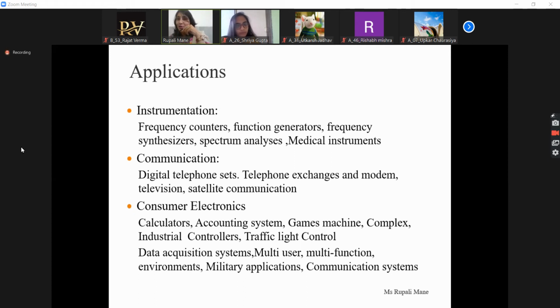Okay? So what is a microprocessor? It is smart. Why is it smart? Because the decision making ability is with your microprocessor. So that's why this is a smart device. What is the function of a microprocessor? The microprocessor will receive data through input devices, then process that data as per the instructions stored in the memory or as per the instructions given, and give output. So this is the definition of microprocessor.